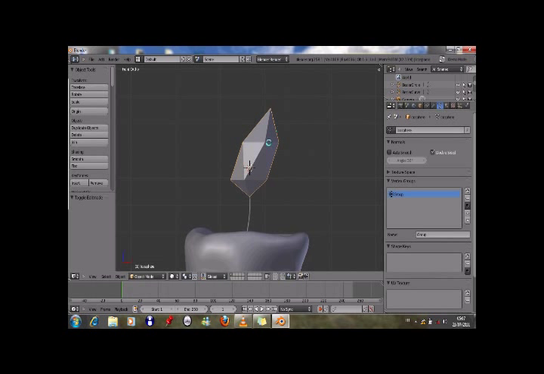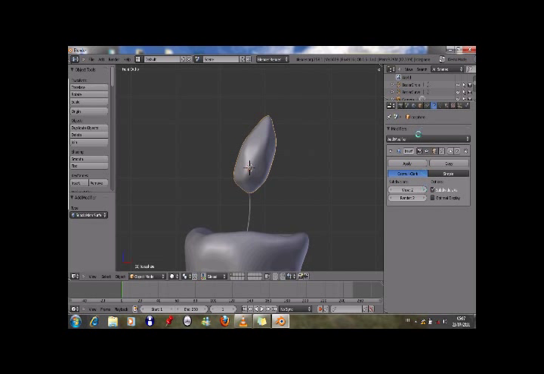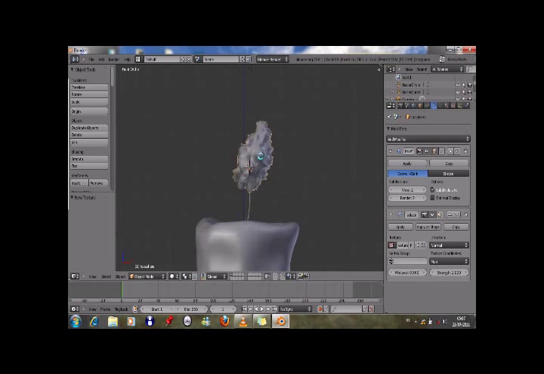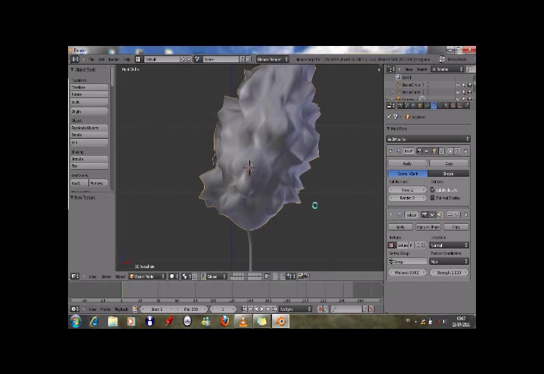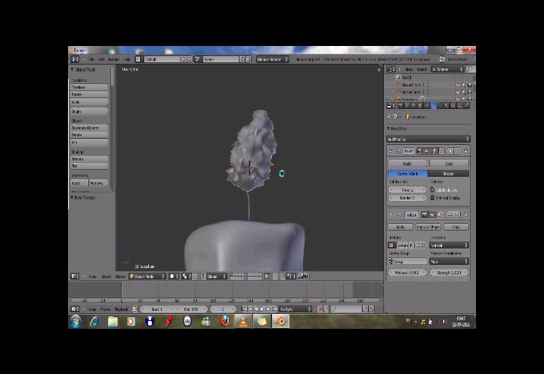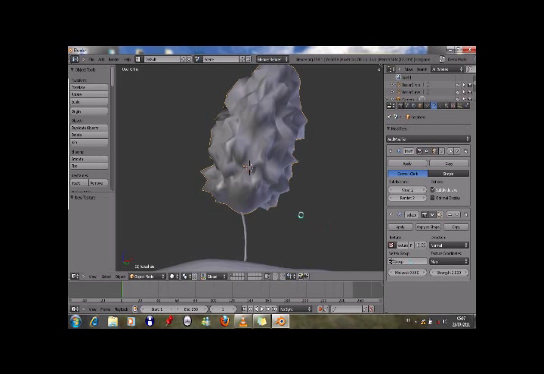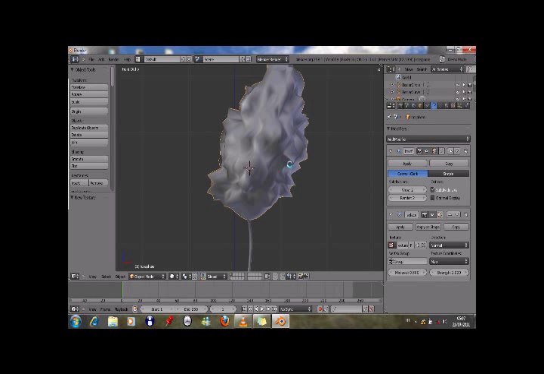Cool. Now select this one on the top, Control plus a few times, and Control G so you assign it to a new group. Actually, I made this because we're gonna add some modifiers. Add a subdivision modifier, and then add a displace modifier. Add a new texture. By default, it's gonna be a cloud. Right, and for vertex group, it's gonna define the vertex that's gonna be influenced by the displacement. So now, as you can see, this area is not displaced.